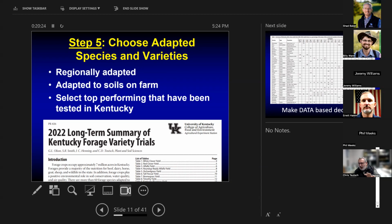And that primary grass species will be tall fescue. Love it or hate it, the simple fact of the matter is this weaned more calves in this part of the country than any other grass species that we have. In terms of legumes, a well-adapted legume would be red and white clover. And on reclaimed mine land, we'll commonly find sericea lespedeza. So we can spend our entire life fighting sericea lespedeza, or we can figure out how to incorporate it into a sustainable grazing system on reclaimed mine land.